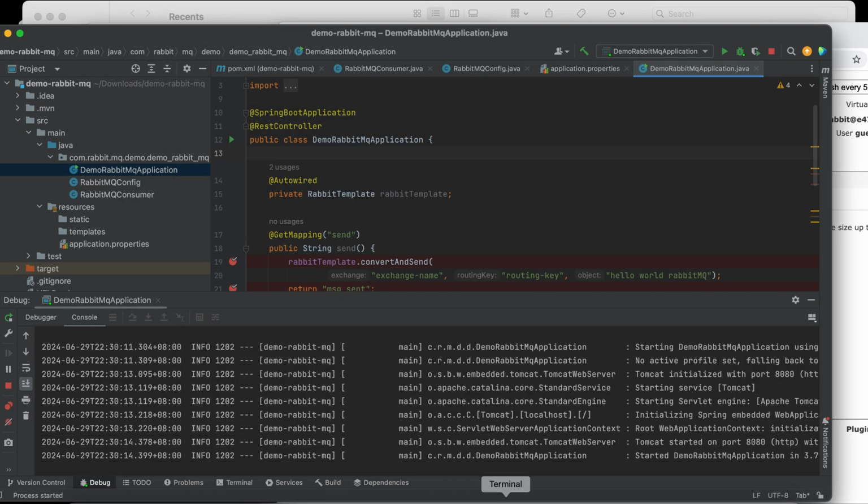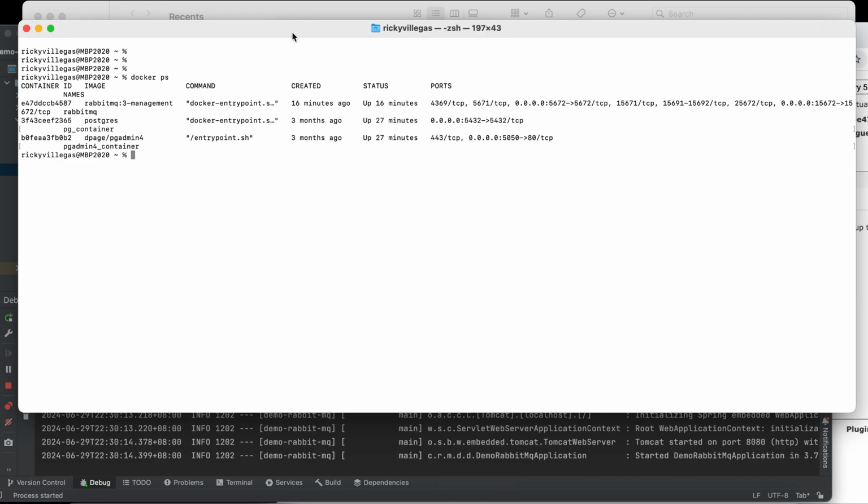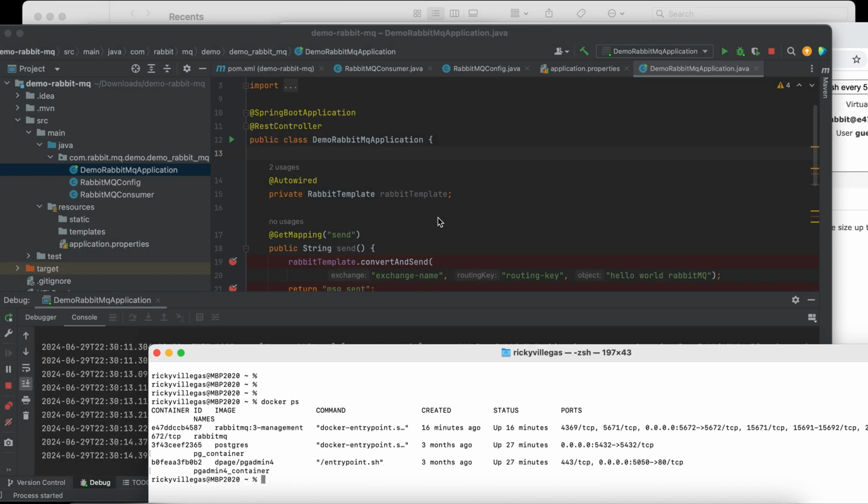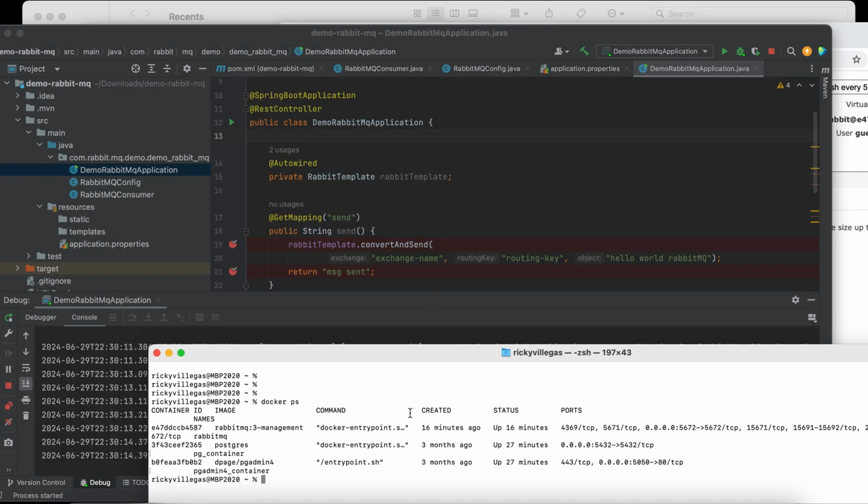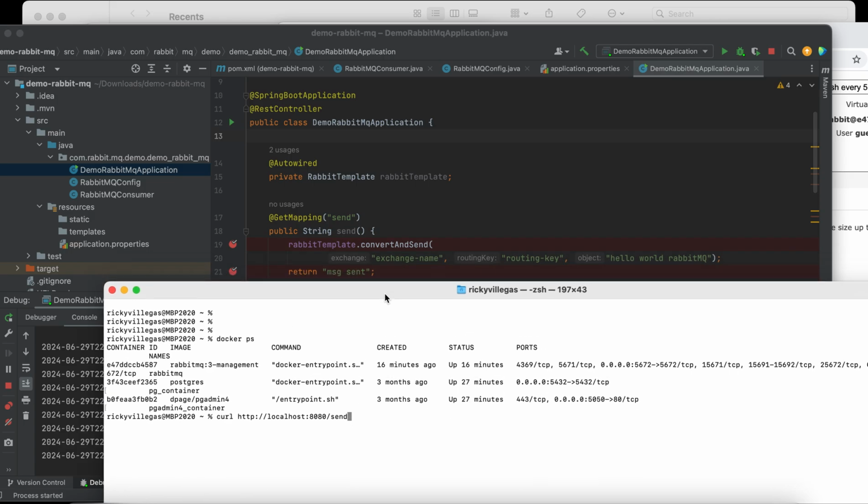Anyway, let's just run. We call the endpoint, this send endpoint. So curl http://localhost:8080, the default port. Then we trigger this endpoint, send.